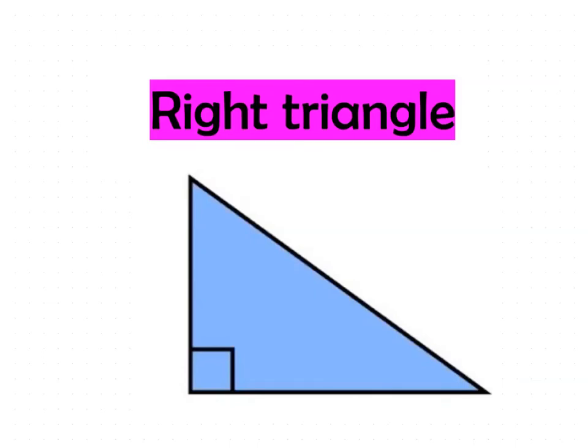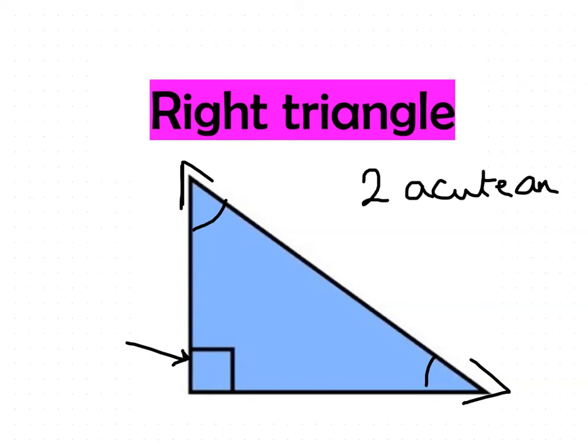Okay, let's check. Look in here. Do you see this angle? This angle is 90 degrees. This is a right angle. What about the other two angles in here? Which type of angles are these? These are acute angles. So we have two acute angles and only one right angle. Because we have a right angle in here, we call it a right triangle. So a triangle with a right angle is named a right triangle.